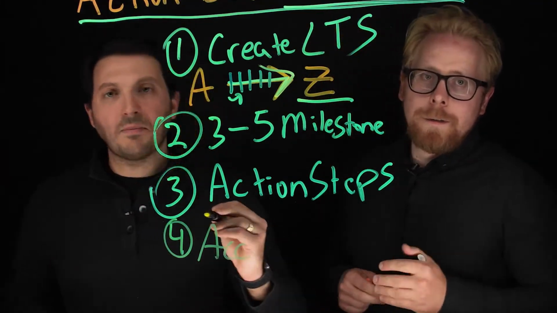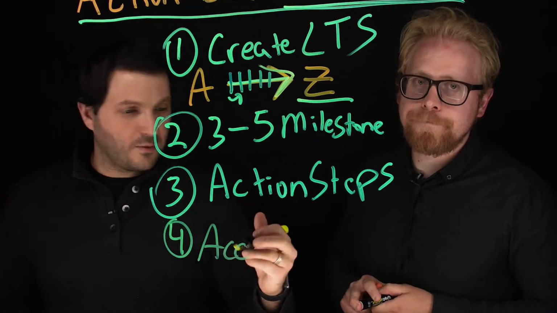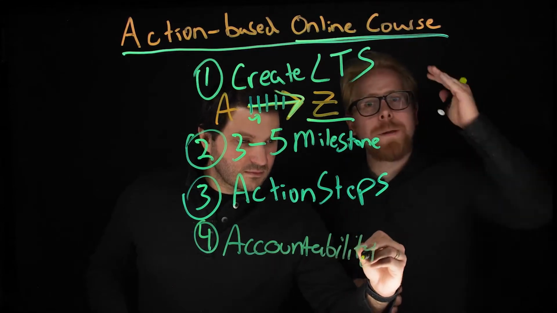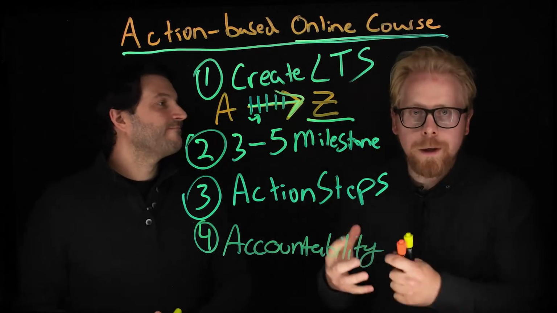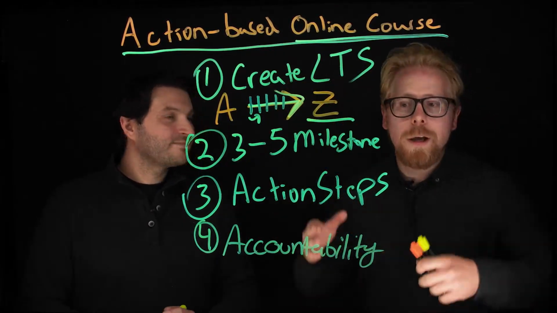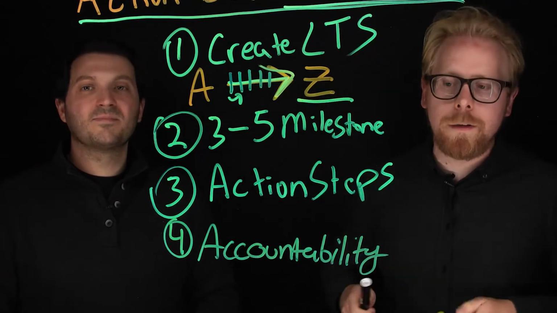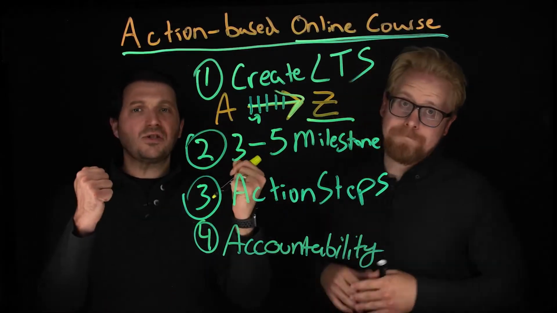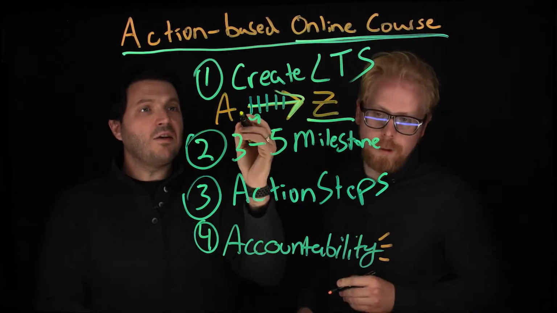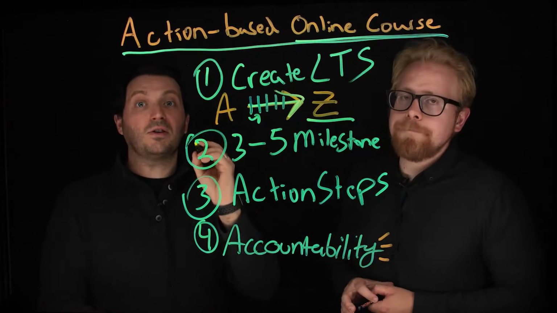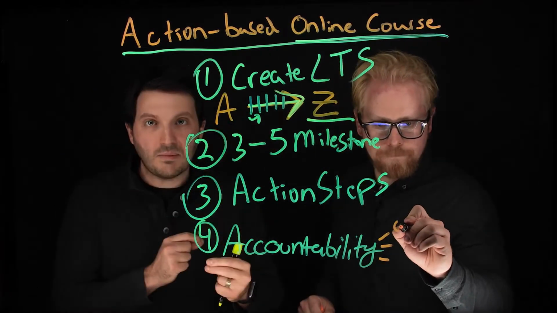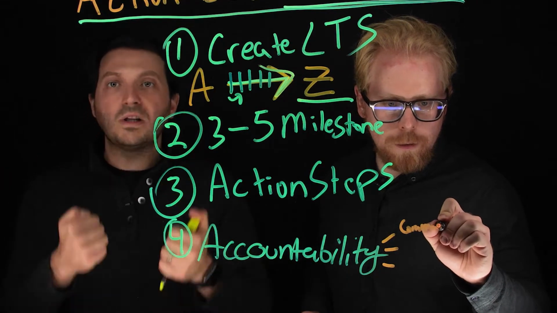Number 4, which is probably, I would say, not just mine, but our favorite, which is accountability. You have to give your students a way to be accountable. So in your online course, even if you don't have touch points where you're on a Zoom call with them, you need to build accountability into the course. A great example, sorry, I get so passionate about this, using what Johnny was saying, is that if they track their calories, they have to submit their calories to you, the coach. Or let's say you have a community board, you have to submit it to the community board of the other students taking the course, holding one another accountable.